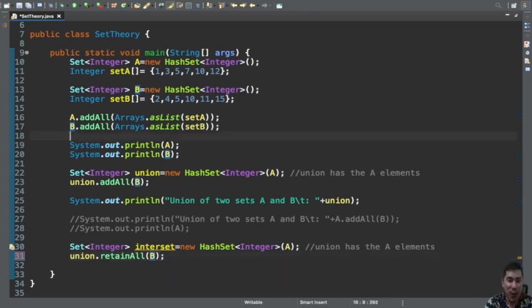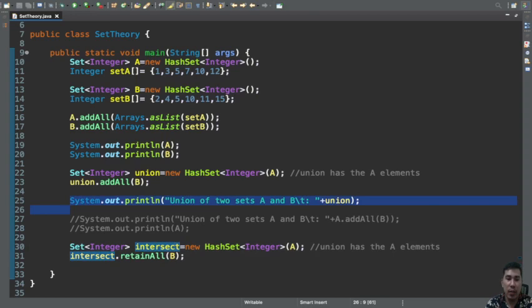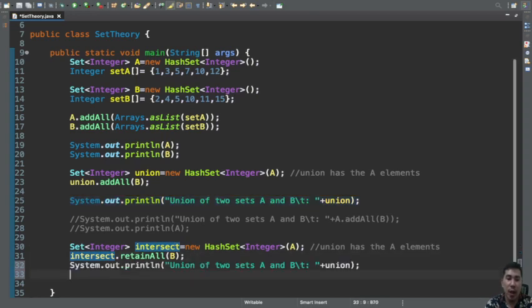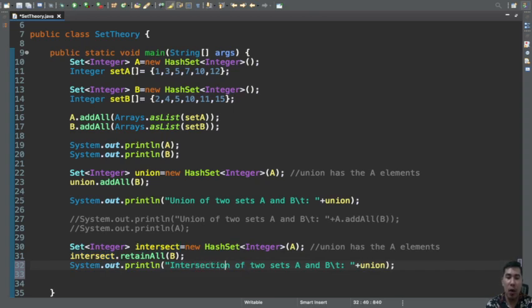Okay, so this time let's have here intersect. If we are going to display this right here, you have the intersection of two sets, A and B. This time we're going to be using intersect.